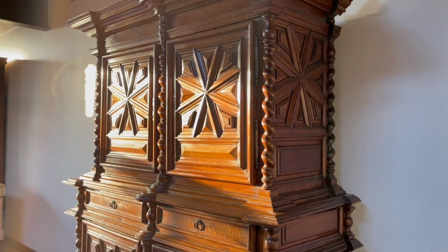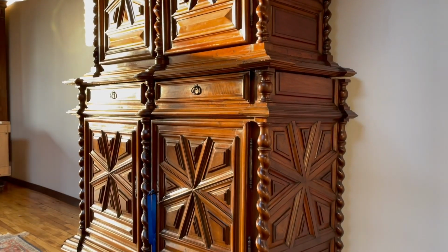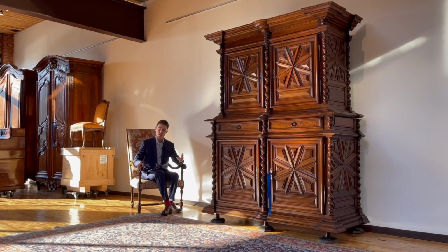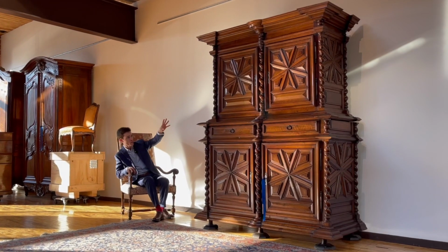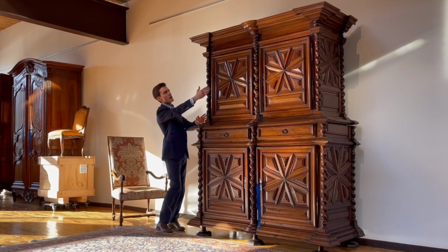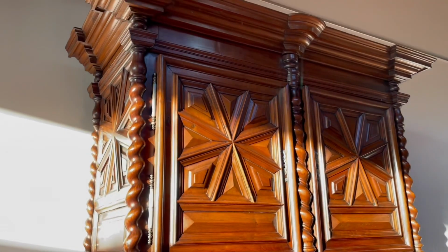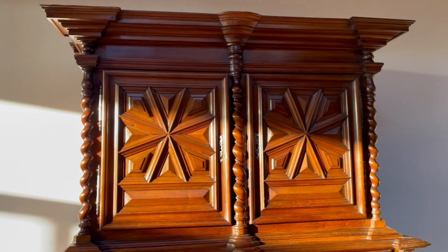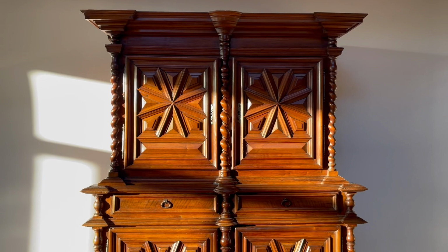Within the repertoire of regional masterpieces, this is a wonderful example of the Louis XIII style, with these turned columns here, as turned wood is really an essential characteristic of this original French style, and the diamond points as well that we see all over the sides and, of course, the facade of the piece. And here they form a radial star, which is really quite rare. But overall, there's just an uncanny complexity to the design and the decor here, especially with regard to the moldings, that really sets this piece apart from the already limited number of 17th century originals.